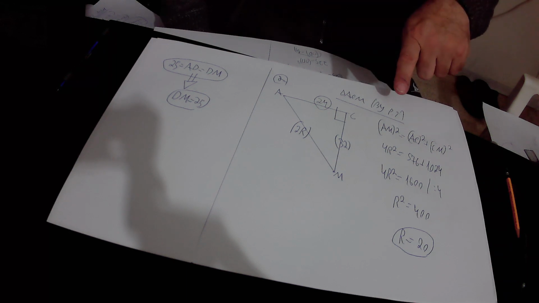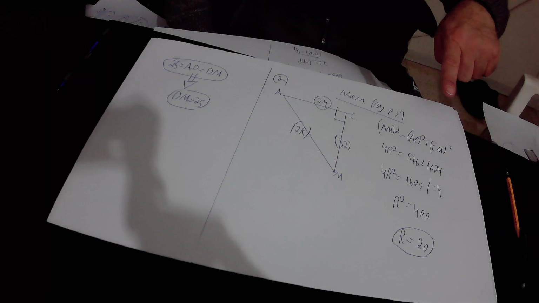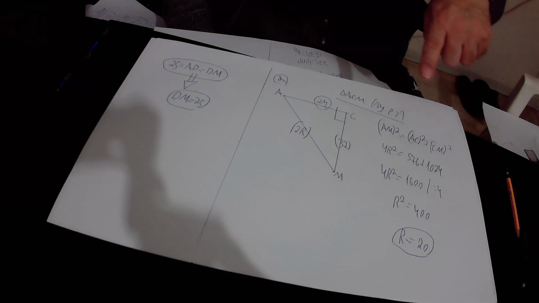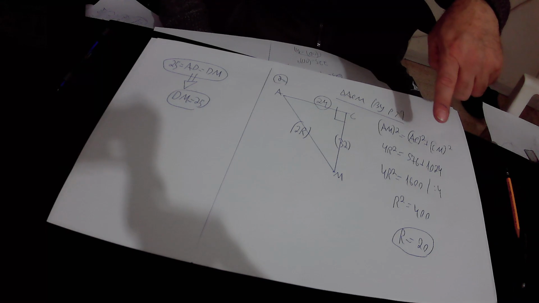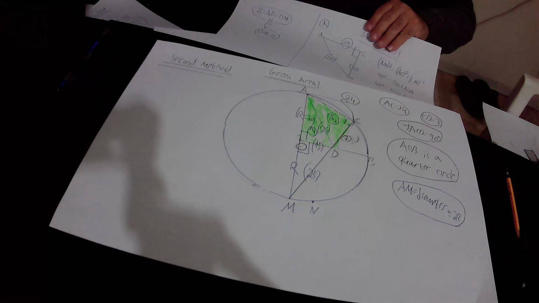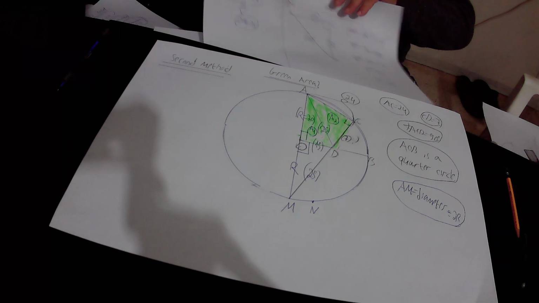So 4R squared equals 576 plus 1024, in total it is 1600. 4R squared equals 1600. We divide this equation by 4 and find that R squared equals 1600 over 4, that is 400. We take the square root of this equation and finally find that R equals the square root of 400, that is 20. So the radius of this circle, R, equals 20 units.